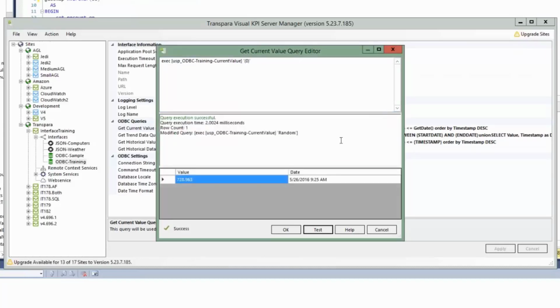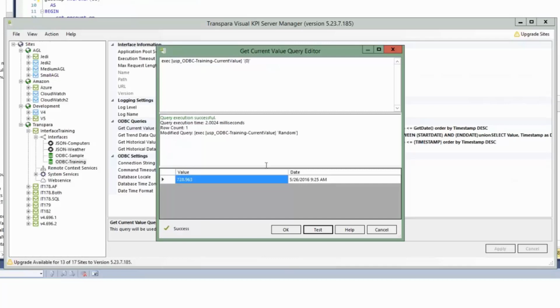There we go. So now it's a stored procedure that I've executed and it's still returning the results back. So you can do what you want here under the covers. You can put it where you want. You can make them stored procedures. You can do whatever you need, as long as I get back a result set with value and date, we're happy.